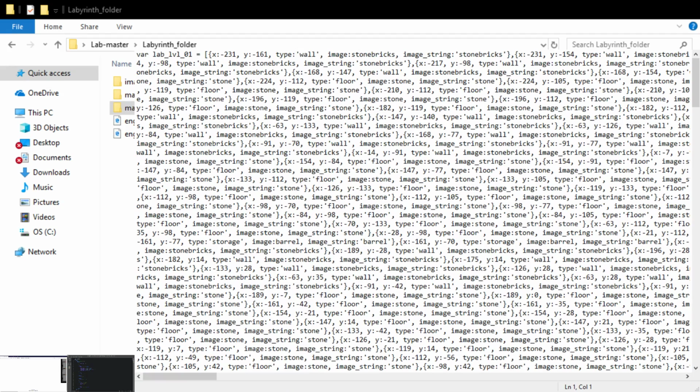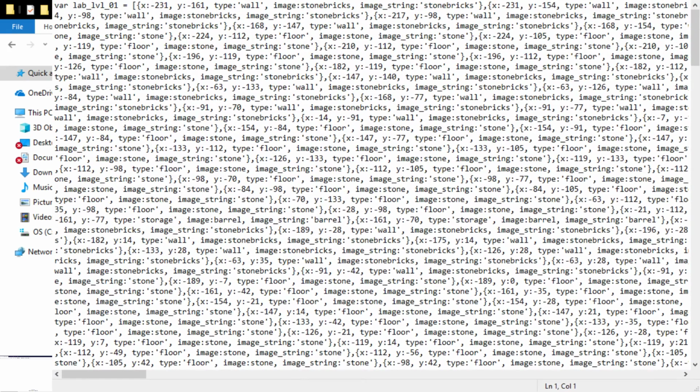Now this is the save file that I was talking about. And it might look a bit complicated, but I'm going to go through what it means. Each tile that you place is this thing right here. This that I've highlighted is a tile. And the information stored in that tile is its X coordinate, its Y coordinate, its type, and its image.